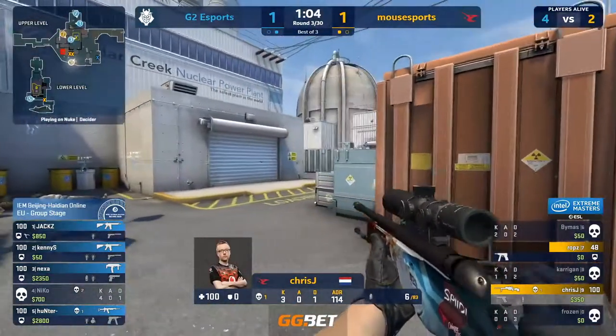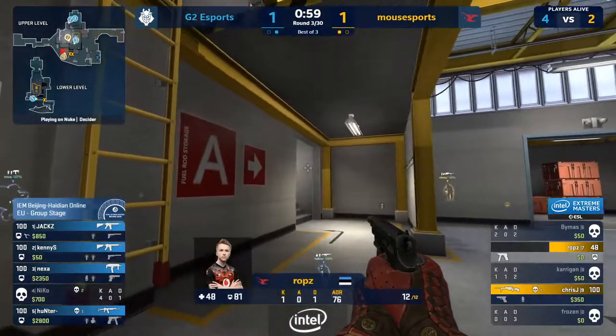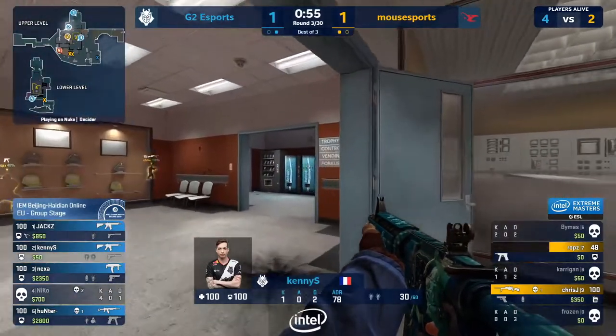It makes it all the more difficult for Chris. Yeah, Carrigan went down with the secret control as well, so G2 have this well handled. The force by a Mouse falling flat. Kenny would have to offer his life up here.